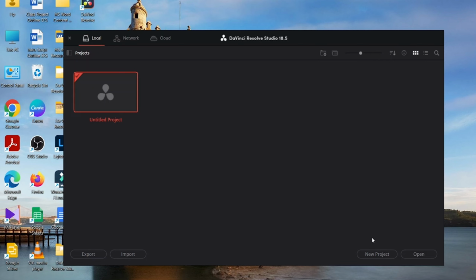Okay, so as you guys can see right now on my screen, I have a popped up page. Over here on this page, the first thing I have is the untitled project. So this is the project. If I want to create a new project, I can just click over here and click on the new project option. And let's say I have worked on one file previously, and now I want to open up the same file and continue working on that particular file.